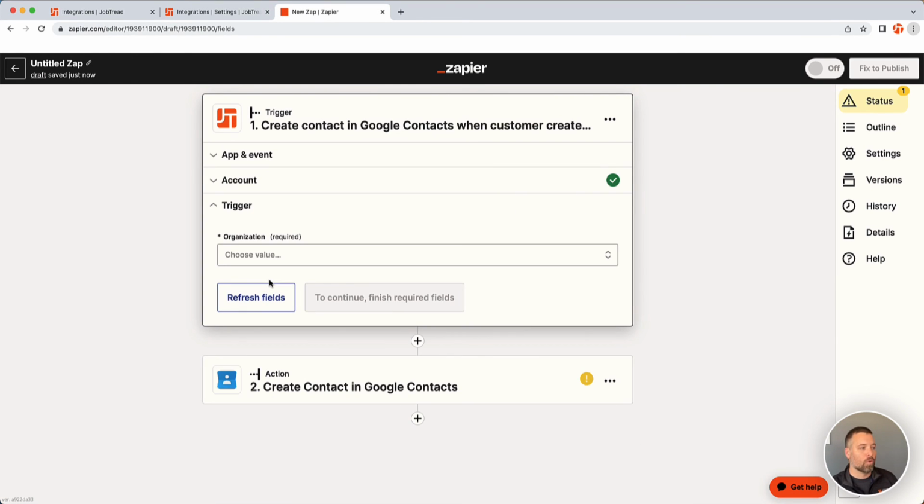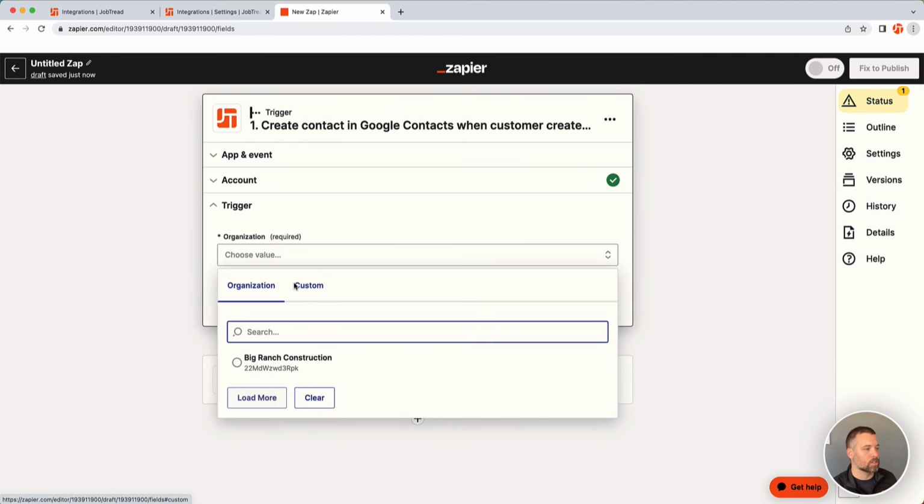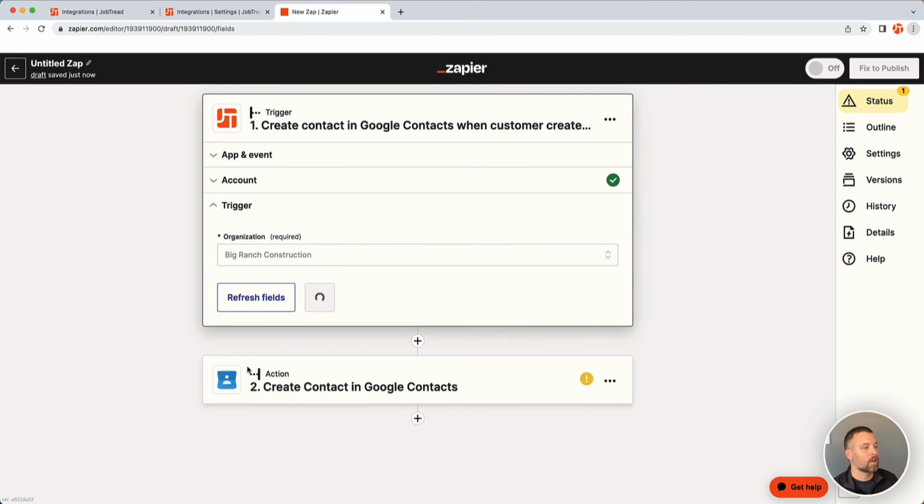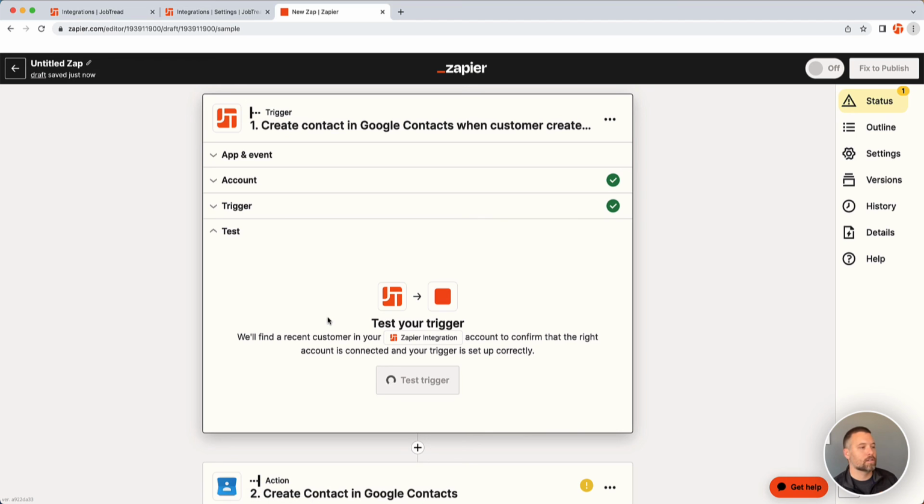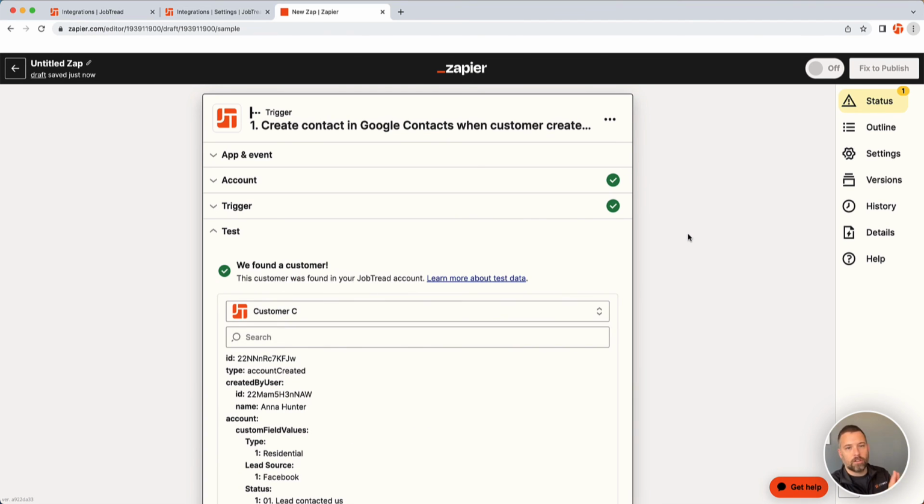So you can move forward, and it obviously can read from your organization. So it's going to ask you which organization, Big Ranch Construction in my case, and you've made that connection. So once you make that connection once, you really only need to use the grant key one time, and then you're authenticated. But yeah, that's how you can authenticate JobTread to start using Zapier, and then the world is your oyster at this point. You can move forward and start building out these zaps. I definitely recommend naming your zaps when you start using them, just so you can tell which is which. But subsequent videos we have here will kind of walk through the most common examples.